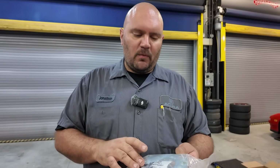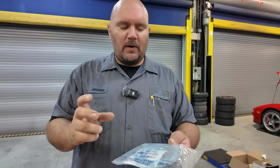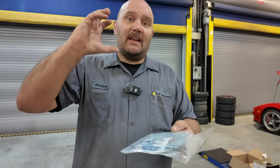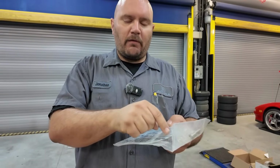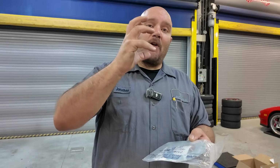The harmonic balancer on the NSX is different, where normally there's the hub of it and then rubber and then your pulleys that the belt's right on. This one has a solid mount to the pulleys, but with a rubber dampener and a counterweight on the back of it. And sometimes that rubber fails. And when that fails, that rubber heavy dampener gets caught up between the crank pulley and the timing belt cover, and then will cut a hole through the timing belt cover and hurt your timing. And this is to save that.